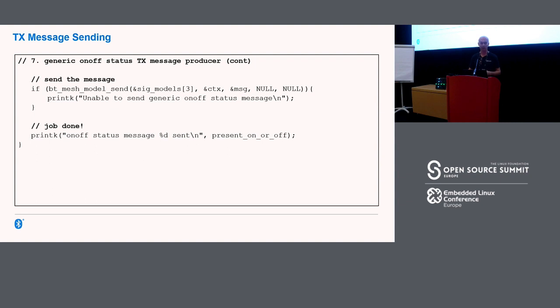The whole point here is not to absorb every detail, but to see that it looks quite approachable. There's a learning curve for the concepts, but putting it into practice isn't hard. Zephyr ships with lots of samples for all sorts of things, including all supported flavors of Bluetooth — which of course includes Mesh. So there's good stuff in there to help you get started.